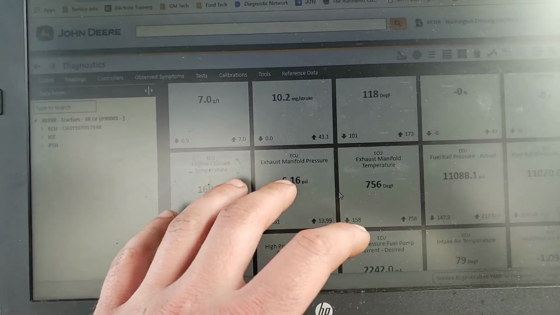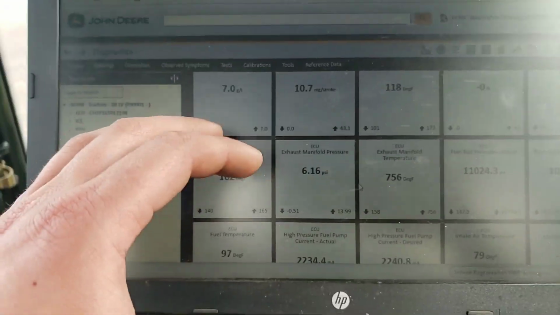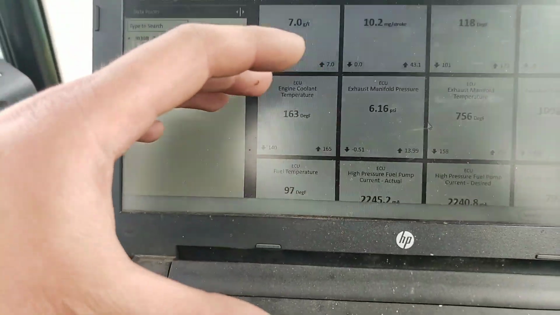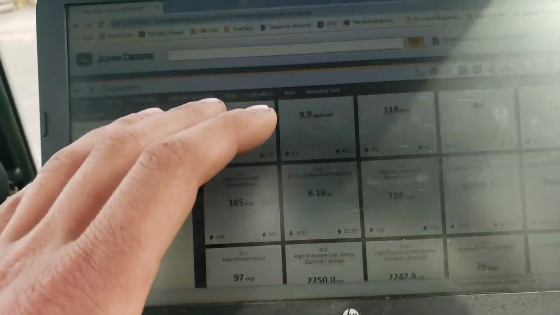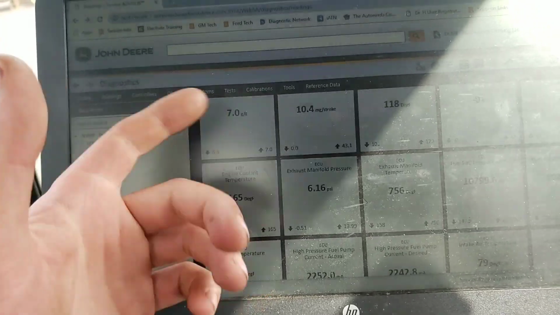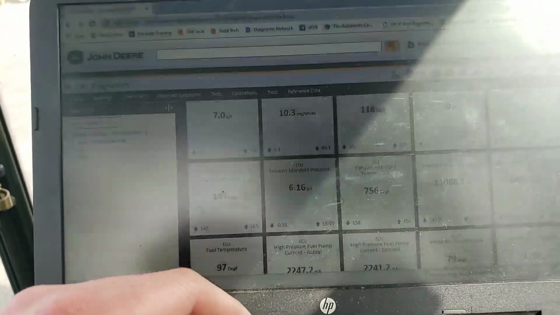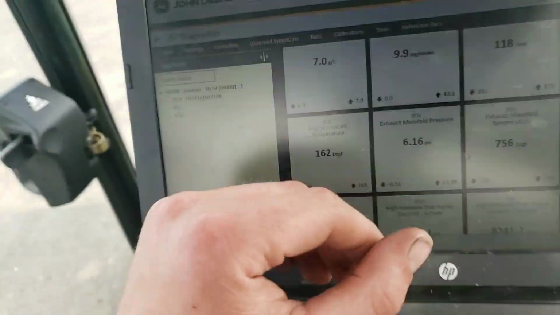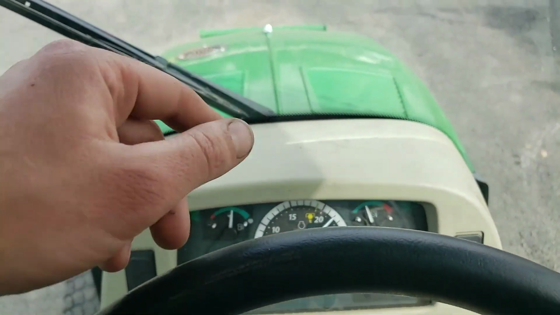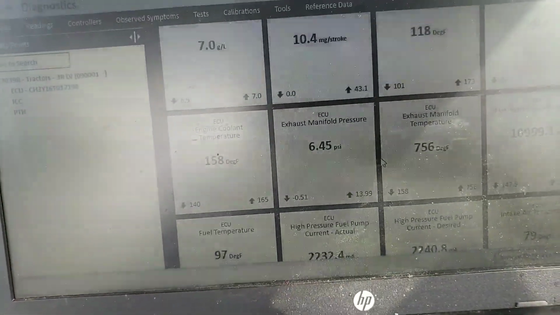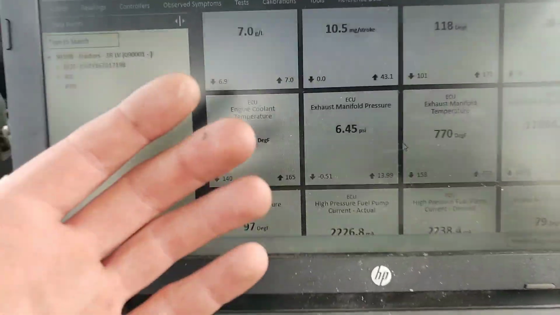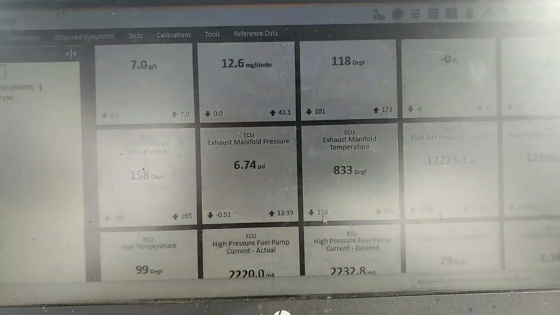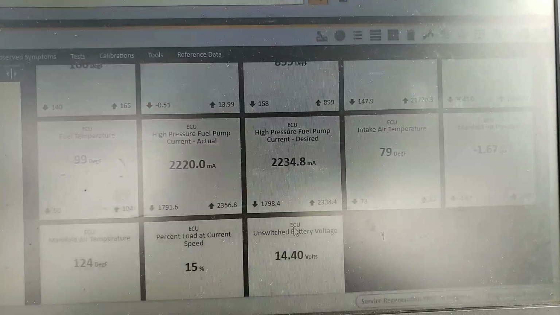Knowing what's good and what's bad can sometimes be the difference between being able to diagnose everything from your tool sitting in the seat with little to no additional tooling based off of logic, operation, and what you're seeing here, or having all this, not being able to utilize it, and then spending a whole bunch of time under the hood doing tests that you really didn't need to do because you weren't sure of direction. So, just my 2 cents for today, something for what it's worth, and hopefully that helps some people.